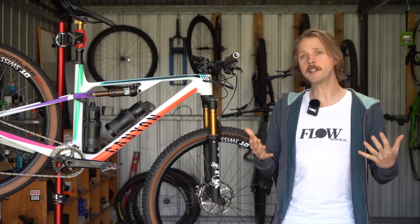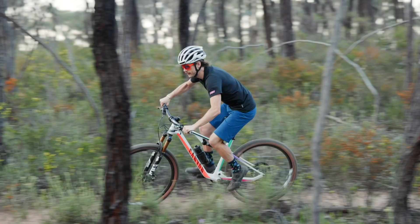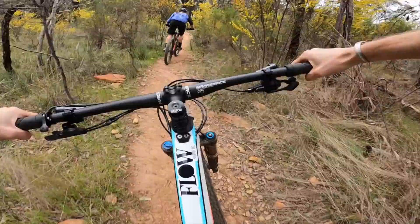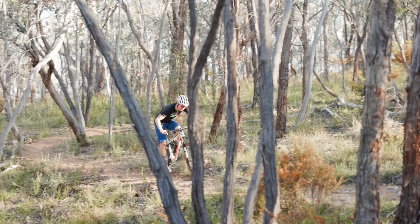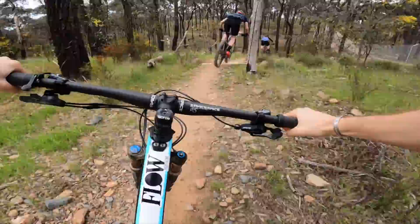Initially I didn't know what to expect, because that radically longer front end and increased travel suggests it could be closer to a cushy trail bike. But it was clear from the very first pedal stroke that the Luxe Trail is still very much an XC bike. Coming in a little over 11 kilos it's lightweight, fast and responsive. It has an incredibly efficient suspension design with those carbon flex stays adding notable support throughout the travel. Along with inherent anti-squat, the Luxe Trail possesses excellent organic pedal efficiency even with the shock set wide open. There's a powerful surge forward under pedalling inputs, complemented by the lightweight and stiff carbon wheels. With a faster rolling tyre up front, this bike is totally raceable out of the box.